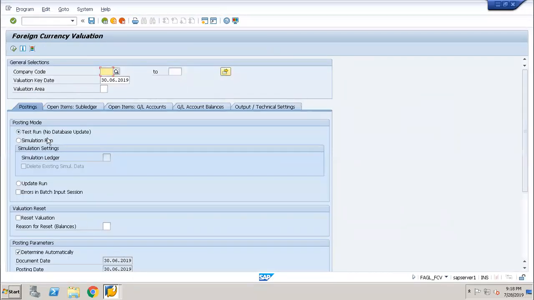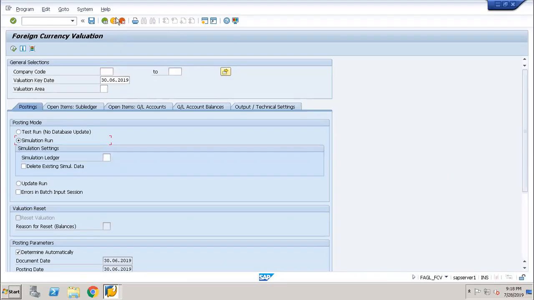In the simulation run, it expects the simulation ledger. You will have to enter the simulation ledger here, so that all my foreign currency valuations get updated in my simulation ledger. And you have an option to delete as well.